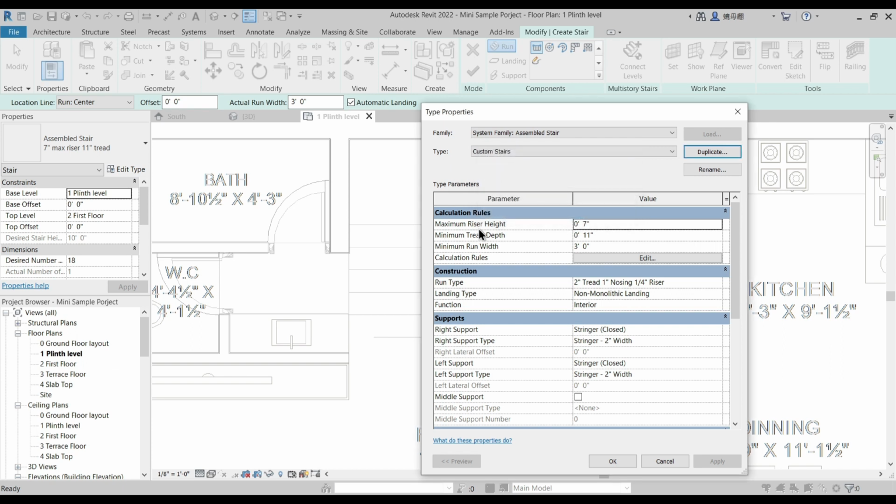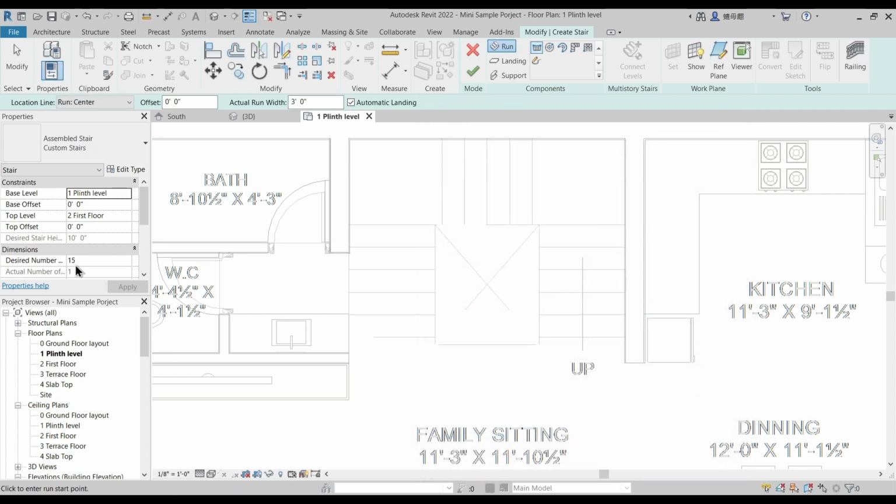Okay. And maximum riser height, we'll just put it 8 inches for now. And the desired number of risers is going from plinth level to first floor, and I know that this sketch contains 17 risers, so I will just say 17 risers. And since we had entered 8 inches for maximum riser height, it will calculate the actual riser height to be some variable.